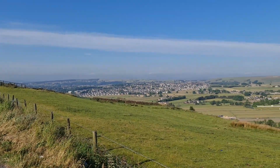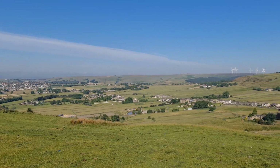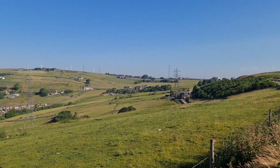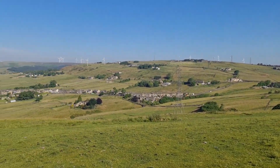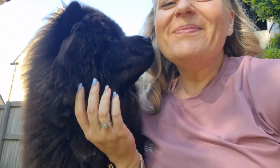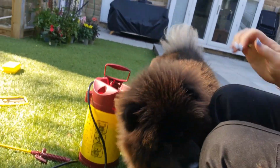I just thought I'd stop and take a breather for a minute and show you my view as I drive to my next client. Just bear with the traffic noise. There's not much, but some cars will zoom past in a minute, but I'll just show you my view. Hang on. It's so beautiful.